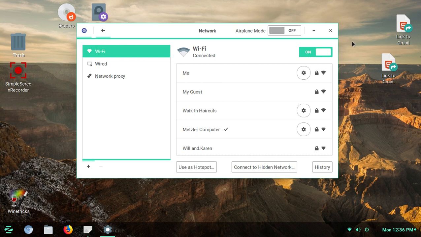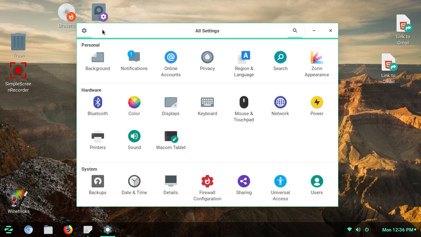Okay, now I'm going to go back to the Settings menu. So what we're going to do is go up here to the back arrow, and I'm going to click on the back arrow. I'm back in Settings. Okay, there are several settings that you may want to mess with, and you can play with these things. Just don't get yourself in trouble where you can't get back to them.